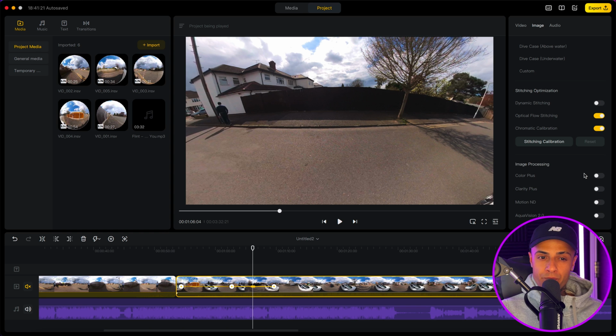So if you did have log footage, you can't even add a LUT. I've tried to add a LUT into the studio. It doesn't accept the format of a LUT. So you're stuck there, you can't add a LUT. So again, just a small update to be able to accept those types of files, and maybe even just basic brightness, shadows, just the basics.